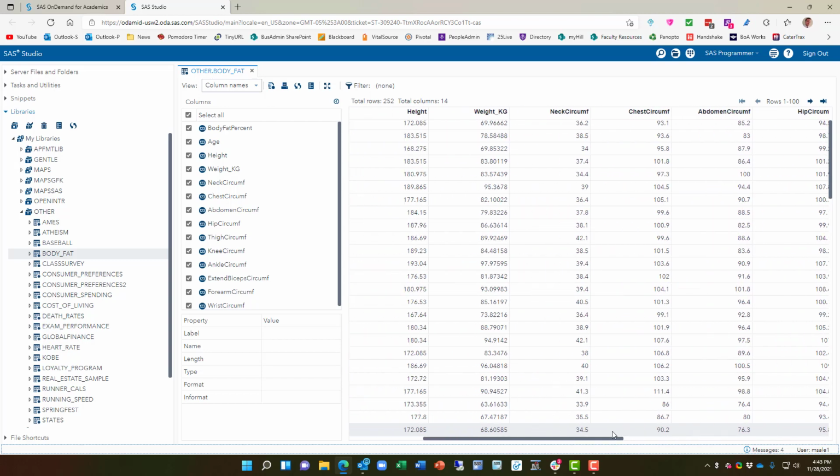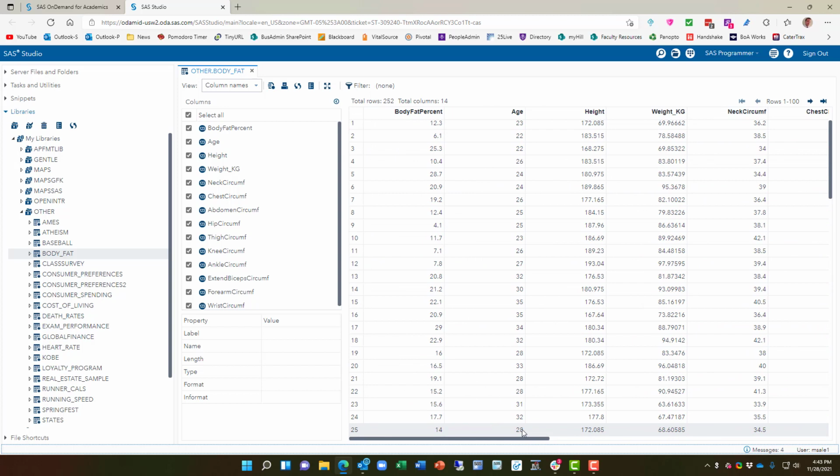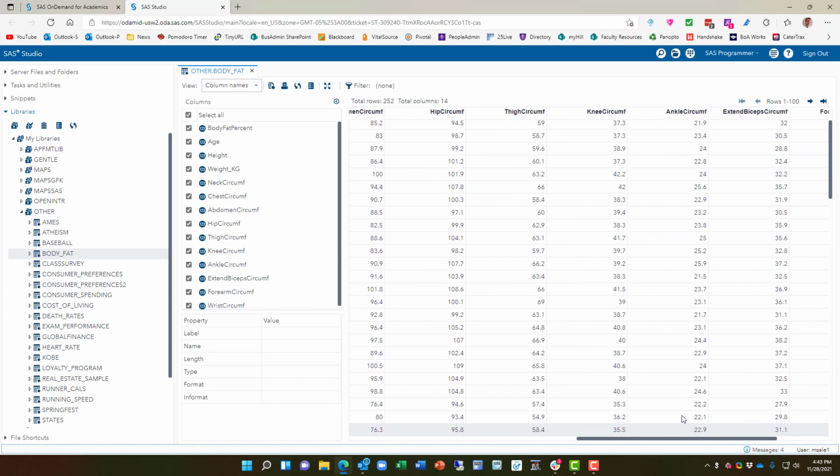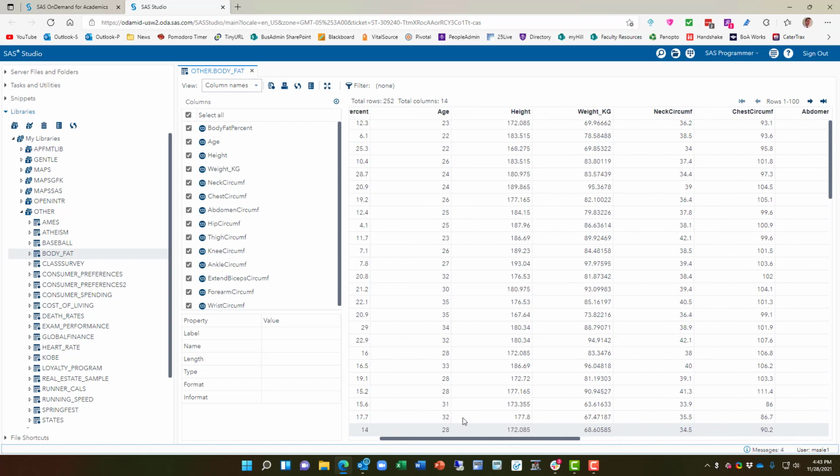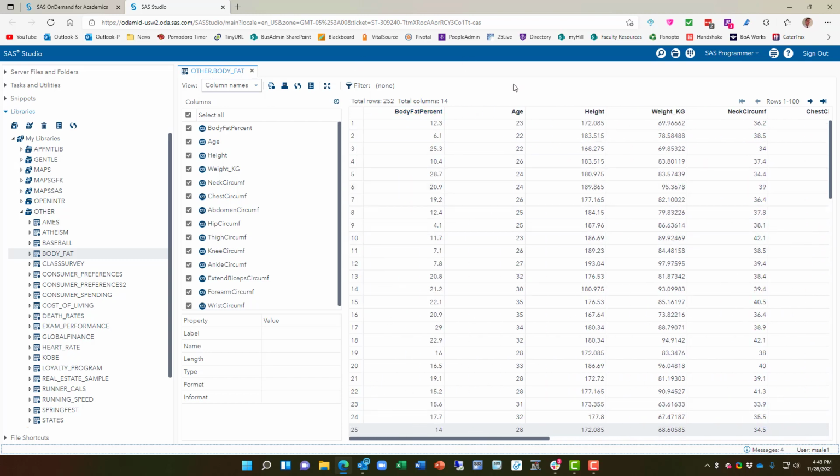What we're going to try to do is create the most effective and statistically significant model that we can. Remember, what we're trying to do here is figure out what are the actual variables or covariates that are the most important for predicting the body fat percent. Here, as you'll see, we have about 13 variables that are supposedly helpful in predicting body fat percentage. But what we want to try to do is minimize the number of variables we use to only including statistically significant ones. So before we do anything, we have to take a look at our data.